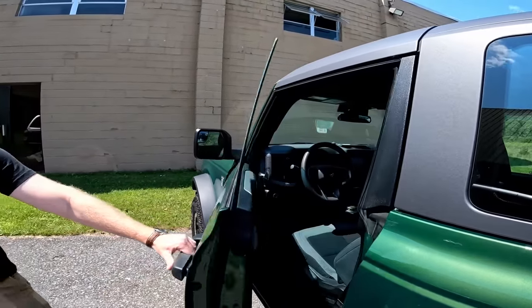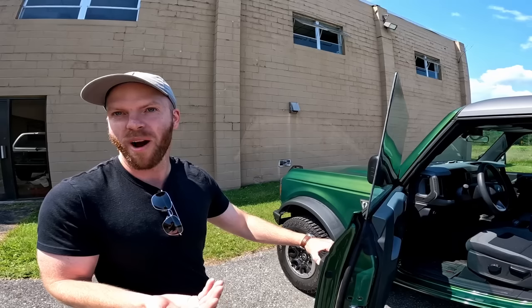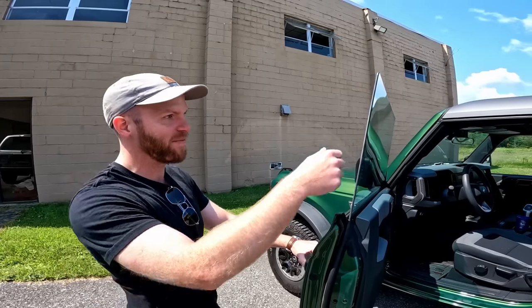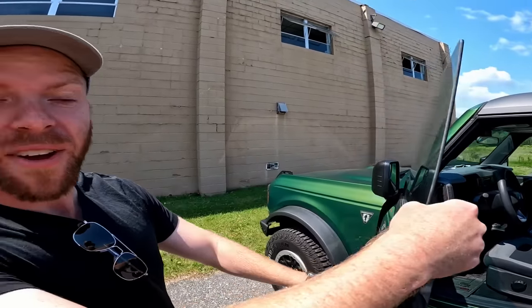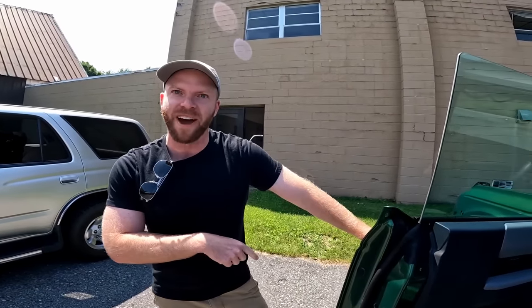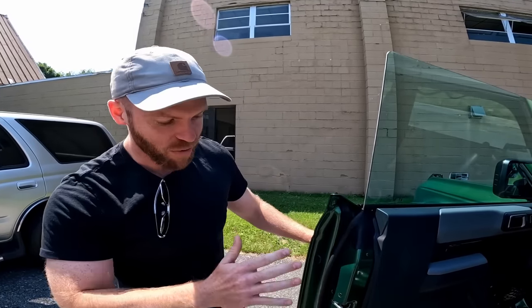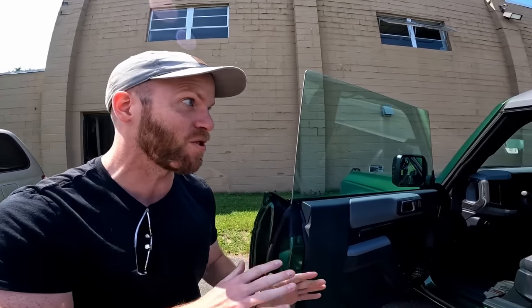So you're talking about the frameless windows — so you can take the doors off easier, for whoever does that. Like, I've owned it since May and I've never taken them off. They wiggle a little bit. There's drain plugs right here — you undo those and there are brackets to adjust the window. They didn't do that from the factory, so just driving the car you'd hear this smashing around. It takes like three minutes to adjust; it's not difficult, but Ford did not bother to do it from the factory. The build quality is atrocious.